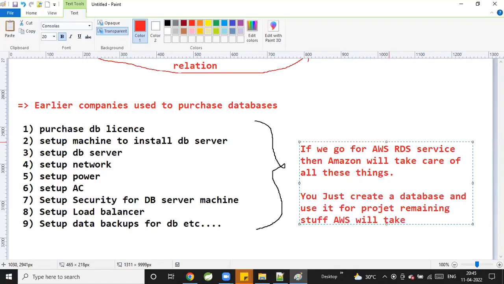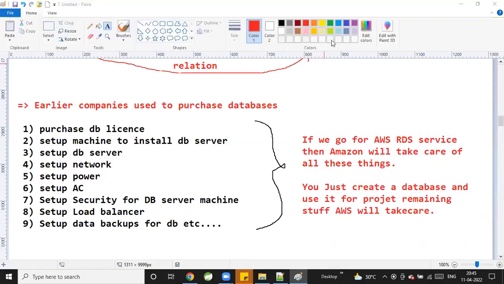How beautiful it is, guys. Do you need to spend your money and time to set up a database for your project? Everything is ready-made. You just go to AWS, you create a database, and AWS will give you the database.